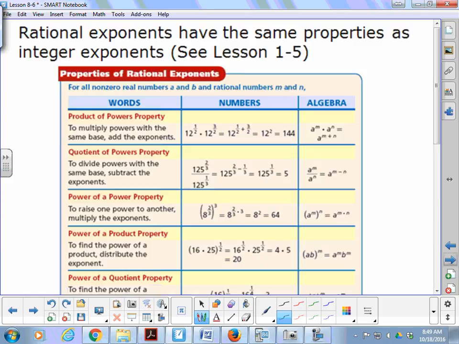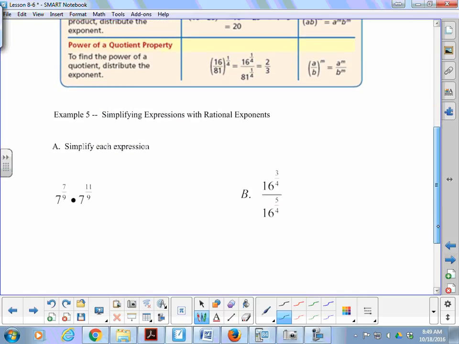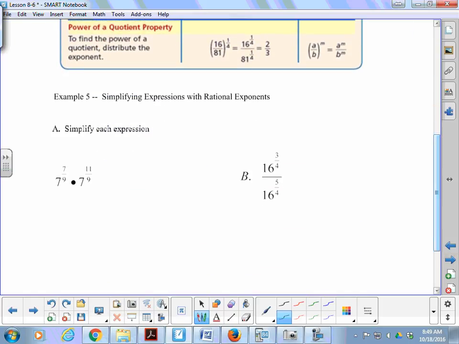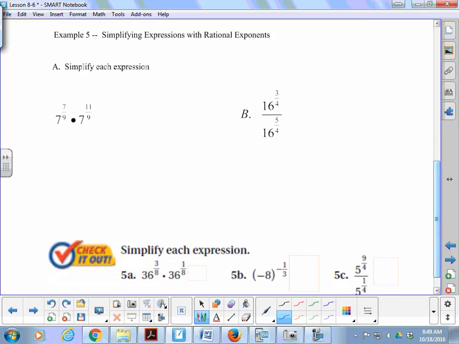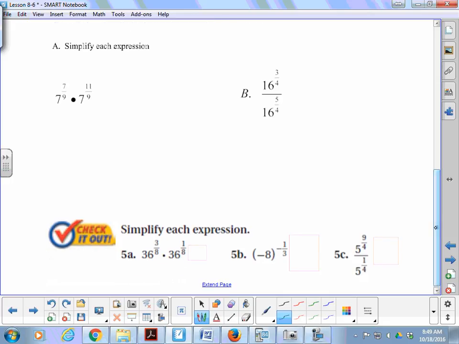Then the last example was basically just using rules of powers, which we've done before. We did them with our logarithms, and now we're just doing it with rational exponents. If we multiply with the same base, we add the exponents. If we divide with the same base, we subtract the exponents. And all the other power rules apply also. So like on 5b here, we have the -1.